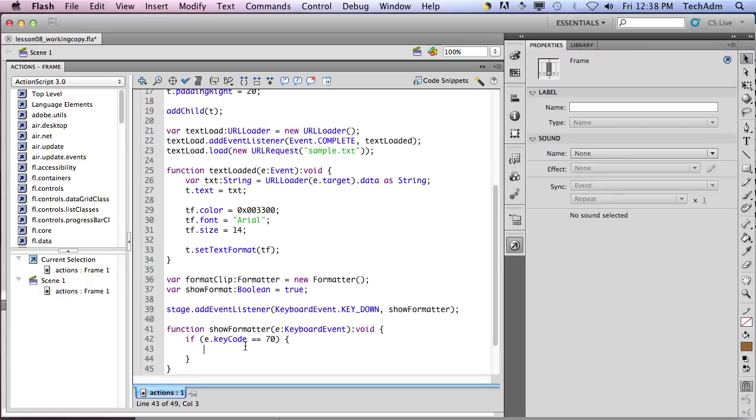And if showFormat, add child formatClip. This boolean value here tells us whether it's already been shown. If it's not shown yet, then we'll show the menu for formatting.